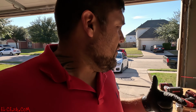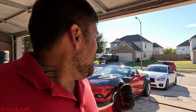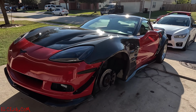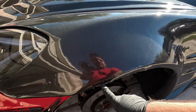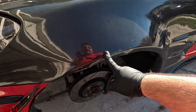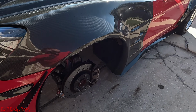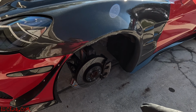So what we're getting into this time, let's start off by this. I damaged the Vette coming into my really steep driveway. So yeah, that's very sad. Anyways, I'm going to have to get that repaired. And that happened because the front of the car is very low.